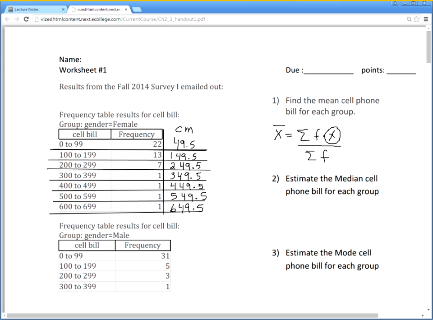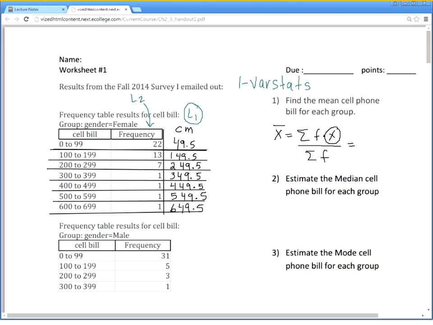All right, so we have the class midpoints. If you have grouped data, you need class midpoints in order to find your mean. Now, if you wanted to use the formula, I've already showed you how to use the formula. That's fine, you can do that. If you wanted to use your calculator, then that's okay too. If you use your calculator, you're going to put the class midpoints into one of the lists, and then your frequency is going to go into the other list. And so what we're going to look for is the one-var stats command.